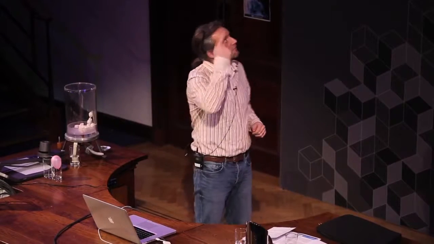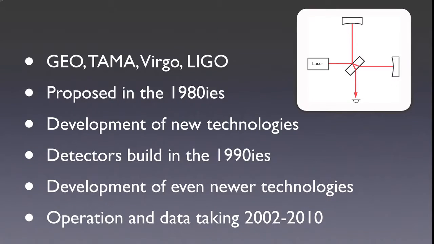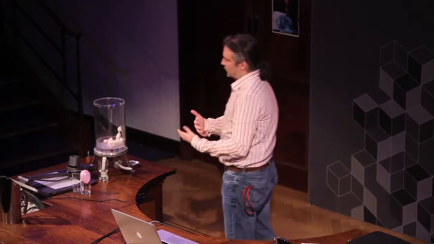science. So the first generation of detectors tried to build these types of Michelson interferometers, just much better. And there were a couple of projects, so I'll give you some of these names already. And the key here is the time. They were proposed in the 80s because with a laser we thought, well, we can maybe do it. Then between the proposal and actually the building, you get to work and try to invent the technologies you need to actually do it.